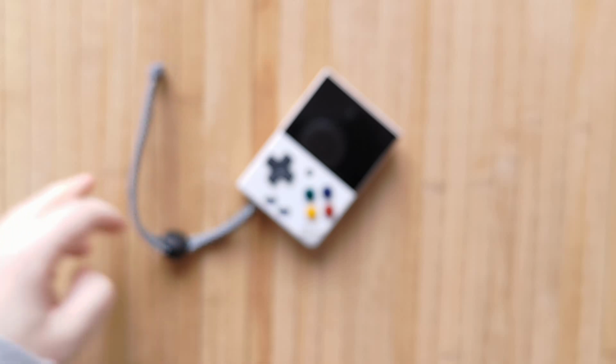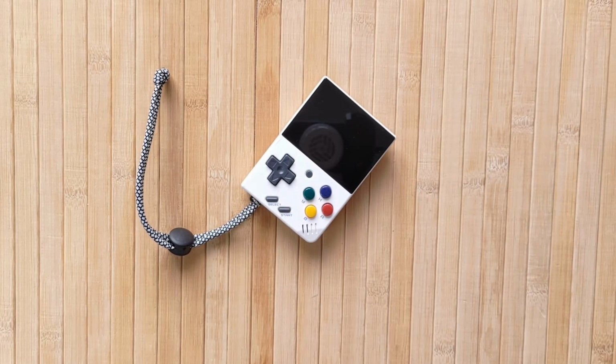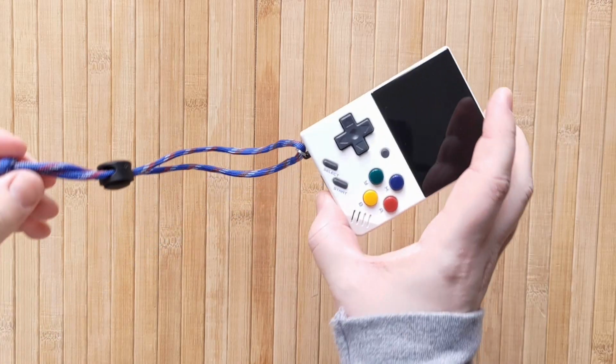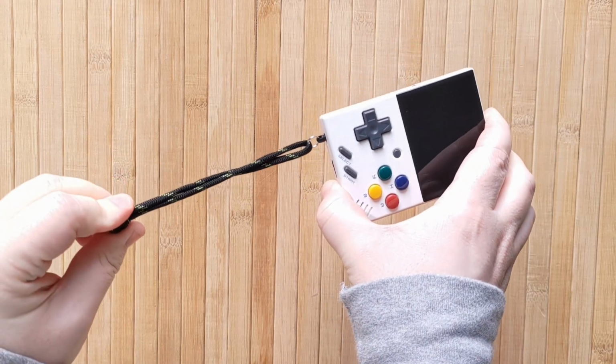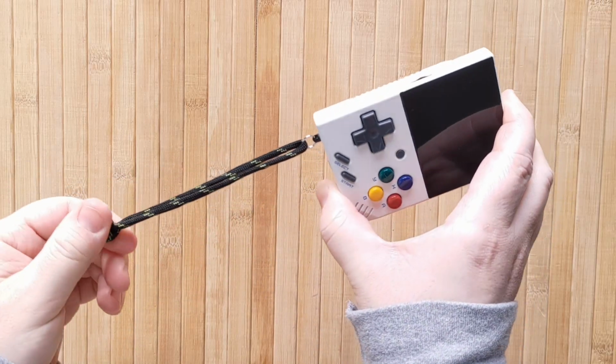And by the way, removing and inserting this feels exactly the same as a headphone jack, but just with a little bit more stiffness. It really does feel like it fits in the slot perfectly and holds your Miyoo Mini very securely. And here's the red, white, and blue version. Next up, the lilac. And finally, this black and green one, which actually was really, really growing on me while I was recording this. I really love this design.